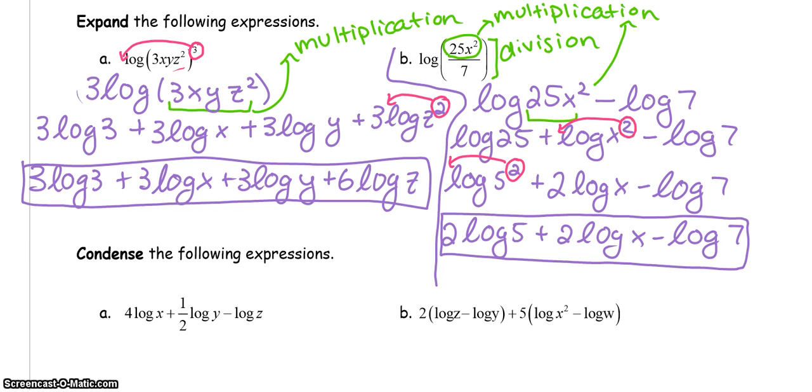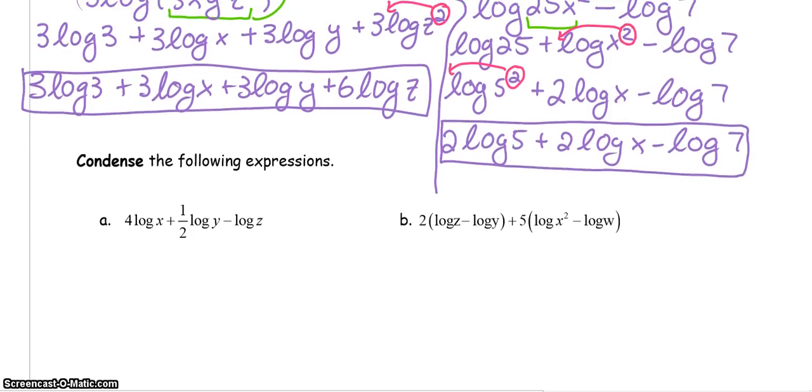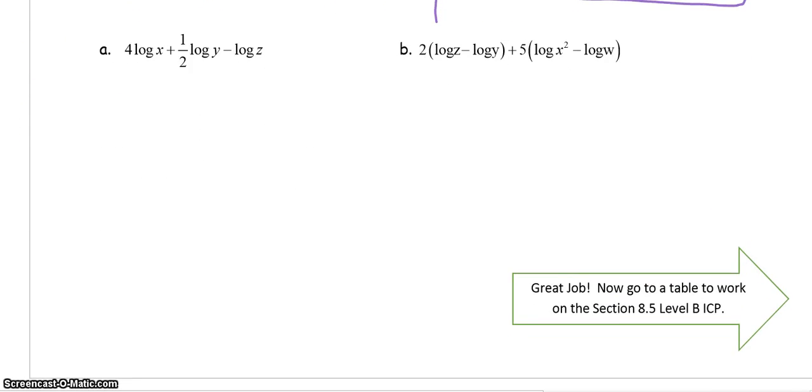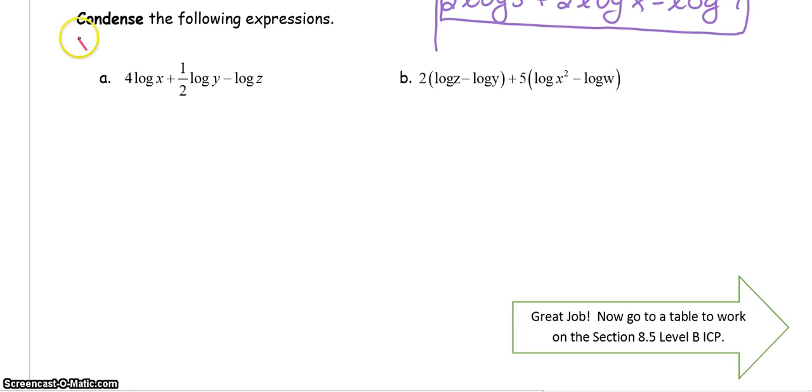Alright, so those are 2 examples of expanding that are a little more challenging. You're going to get some more practice with those in the in-class practice. Now we're going to work on how to condense expressions. Remember, condensing, we're going to reverse the steps that we did above, because condensing and expanding are opposites.